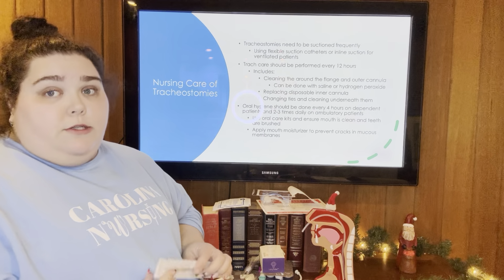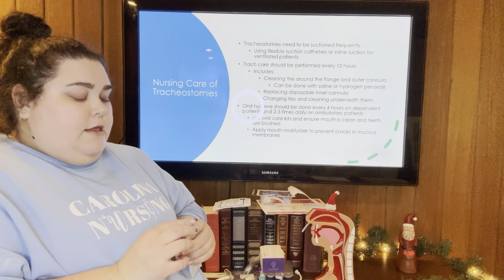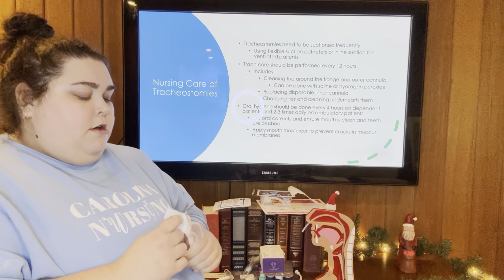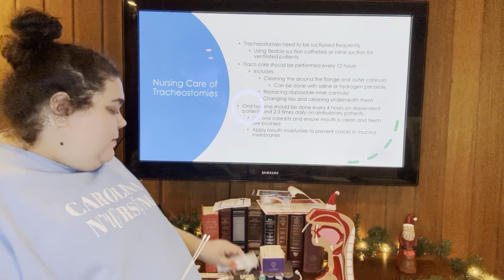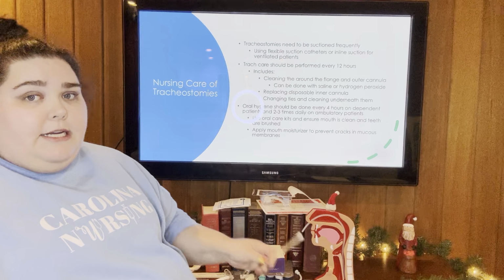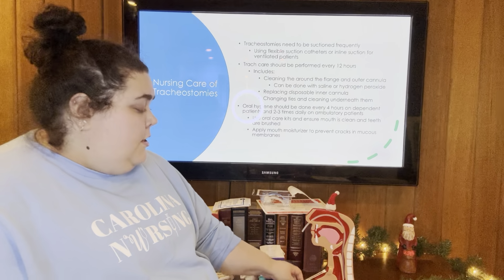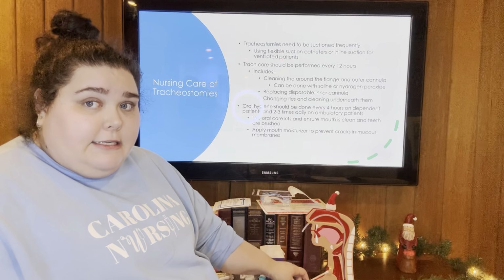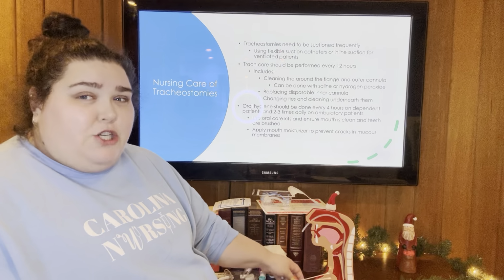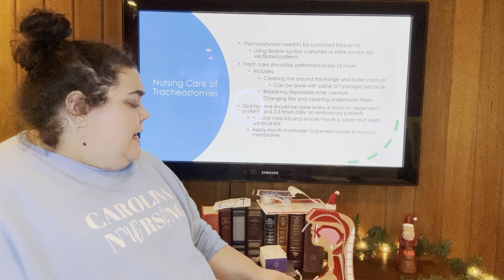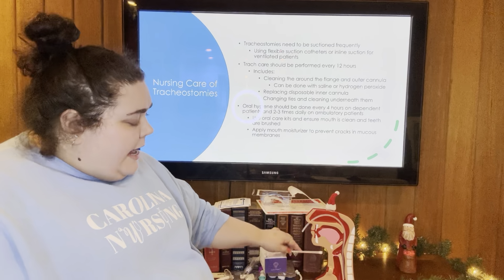So we'll watch a girl do some trach care here in a second, but just to go through the things we have. We have our Q-tips here, our little sterile applicators. We'll use those to clean, and you can see down here, around his stoma, so that we're getting the skin around the stoma nice and clean, since you can have drainage and kind of ulceration of the skin. Then we're going to get the flange clean, the outer cannula as much as possible clean.